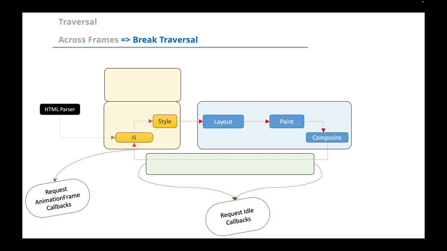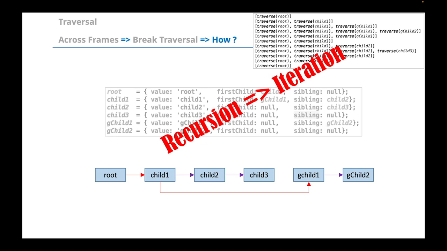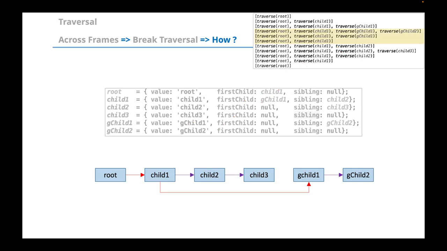How? Your JavaScript code will be broken into multiple frames, like your traversal can be broken, and that can be executed in idle time. So this is what we are going to achieve. In order to do that, we need to convert the recursive way of traversing into an iterative way of traversing, because when you do an iteration, you have control to stop that iteration and come back at any time. But in recursion, it's a call stack. The entire call stack has to be cleaned up. So that's what I'm showing here, and how to do that.